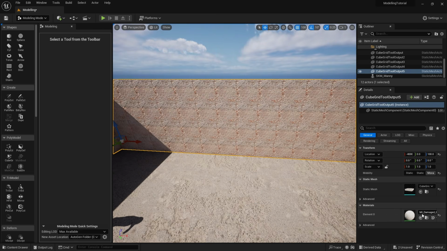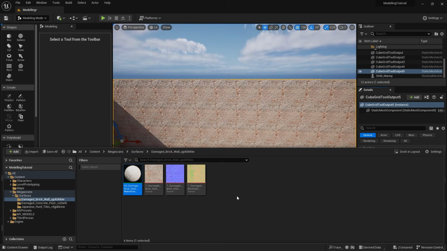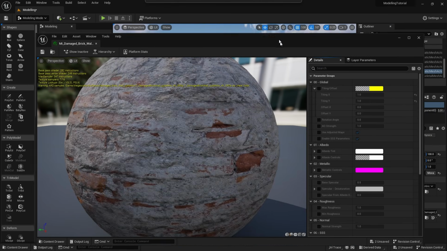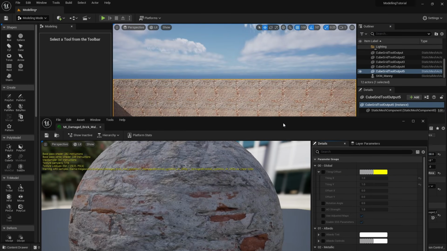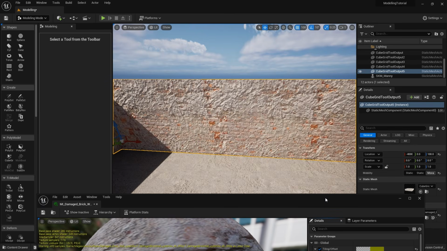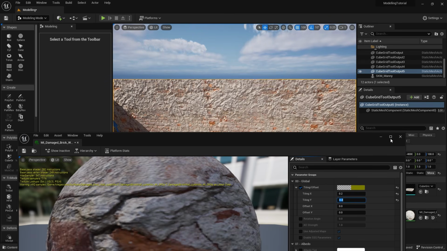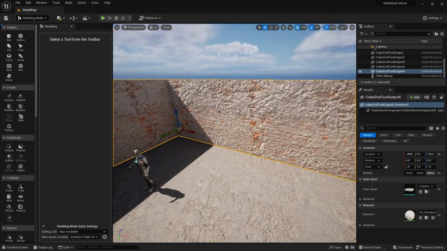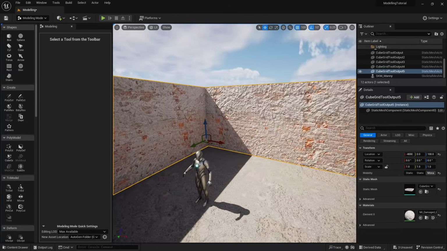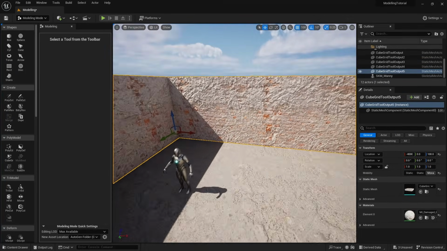So on the right hand side here we can see the material, browse to it, double click to open it up, and again let's try changing the tiling offset to 0.2 and 0.2, and that looks pretty good. So come out of here, and in relation to the character, the bricks look about the right size and scale.